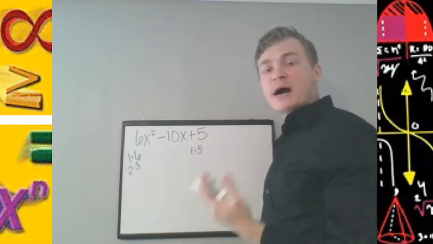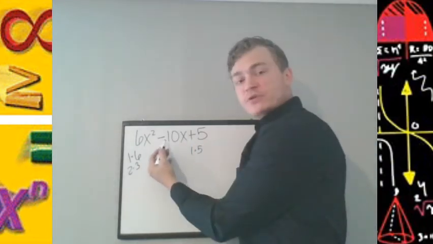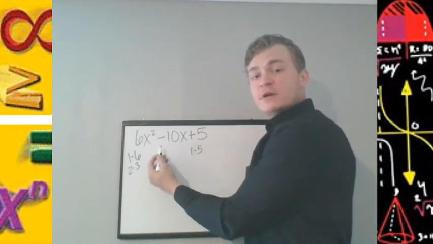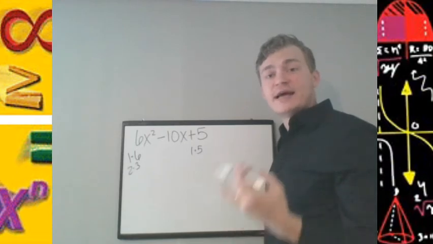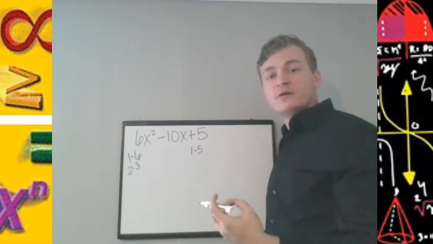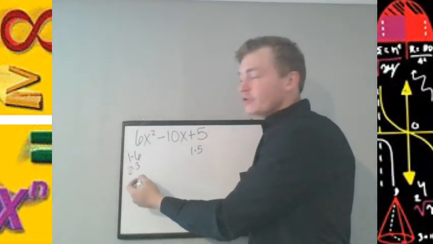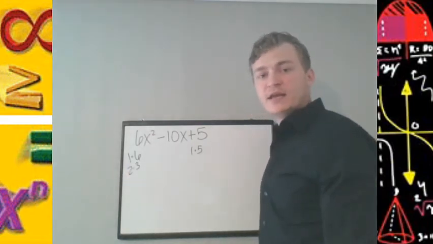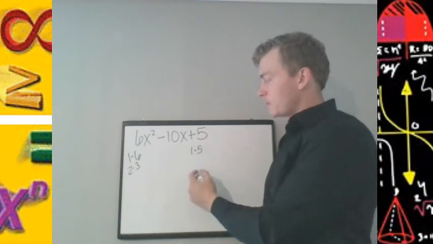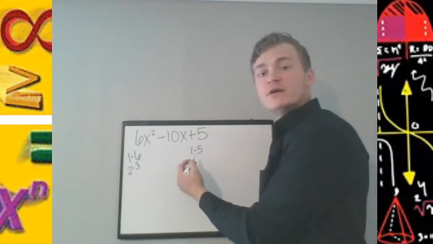But something I'm going to be mindful about is this middle term here is negative. So how can I introduce a negative into multiplication? I need a negative sign. I need a negative factor. Well, over here, 1 times 6 and 2 times 3, I wouldn't want to make them negative because then I'm going to be multiplying to get negative x's and negative x's. We'll introduce the negative over here with our constants.